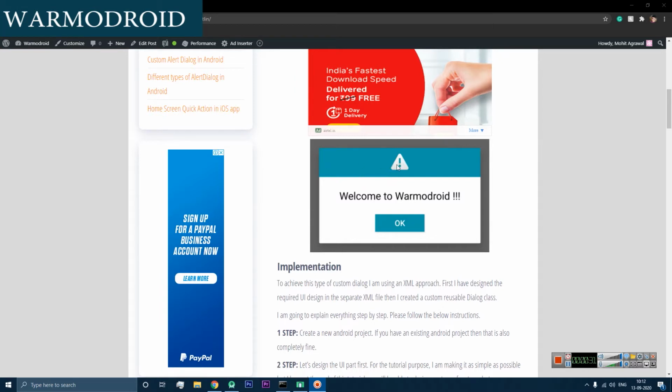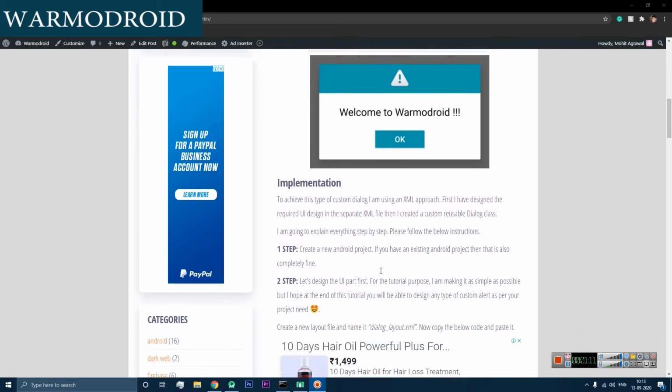Basically there will be a small image view for a tiny icon and a text and one button, action button we can say. And the main thing is this is just an example. If you are getting the concept clear, then you can design your own custom alert with multiple buttons, with multiple image icons, with text and anything. You can give anything here. You can give Lottie animation here. So you just need to learn the basics and you will be able to design your own custom alert. So let's start with the implementation.